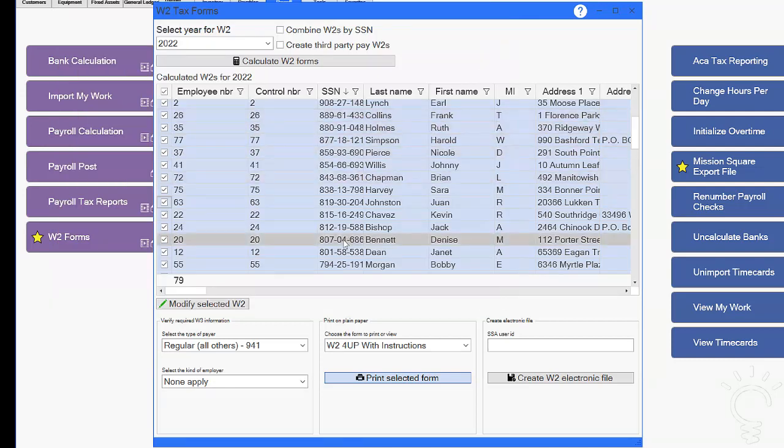Let's see, is there anything else? Yes. A lot of people are asking what is an SSA user ID. That's your BSO user ID. It looks like a W6553XYT, kind of like what ours is. You get it from the BSO when you sign up to be able to send electronically.